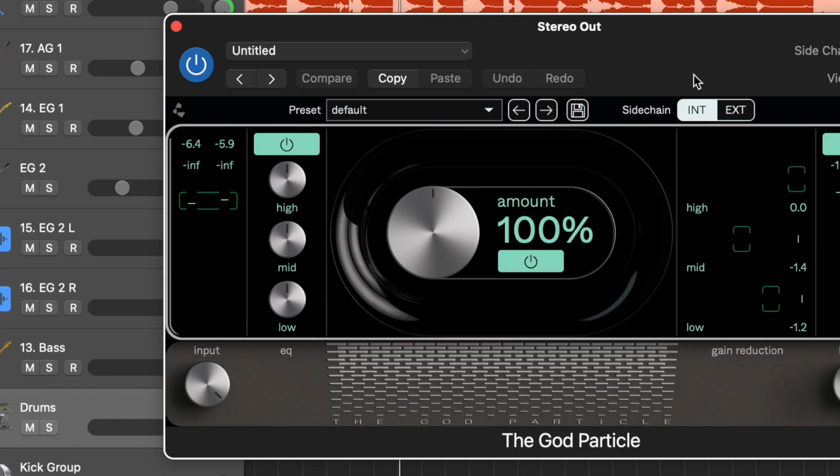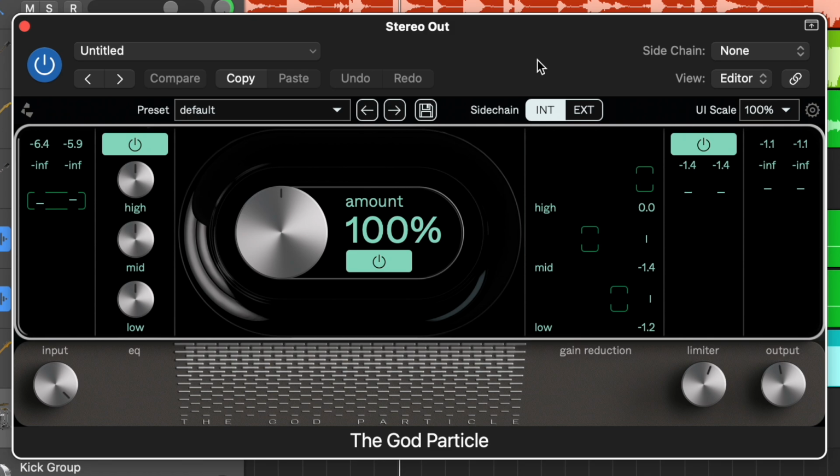One of my favorite plugins for mastering, the plugin that if I could only have one plugin on my master bus, it would be this plugin, is the God Particle plugin. This plugin was designed with the help of some of the top mixing engineers in the industry, and the goal was to be able to replace the analog mastering chain that they'd used their entire career. So this plugin just sounds incredible on everything. It warms it up nicely. It smooths things out nicely. It honestly gives that analog warmth and depth and feel to it, as well as having a great limiter in there and a little bit of EQ if you want to use it.